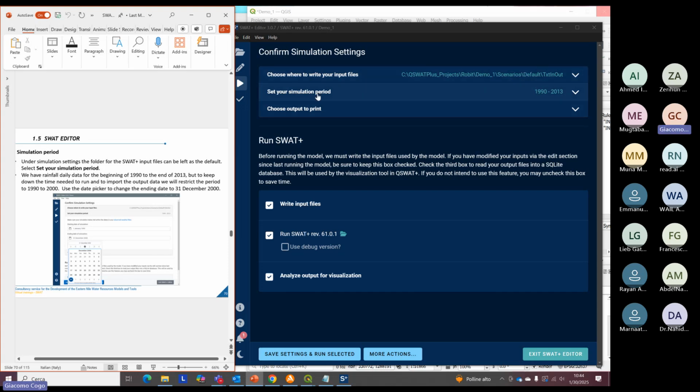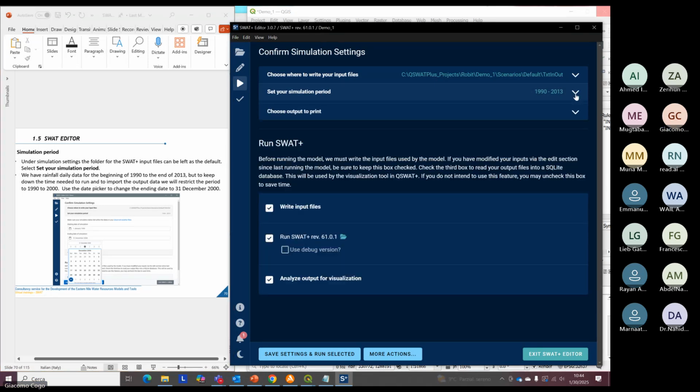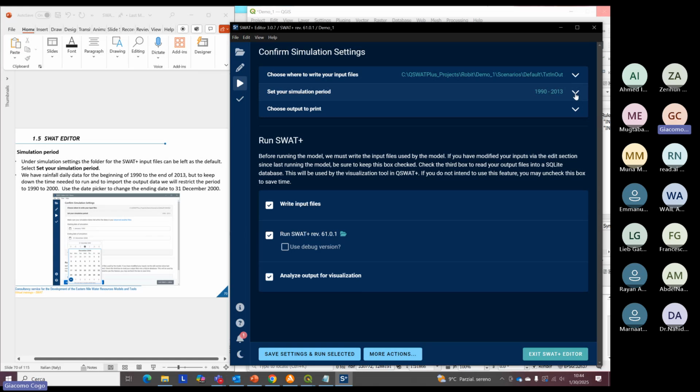And then there is this, set your simulation period. We have rainfall in daily data from the beginning of 1990 to the end of 2013. But for this case, to keep down the time needed for the run of the simulation and to import all the output data, we will restrict the period to between 1990 and 2000.